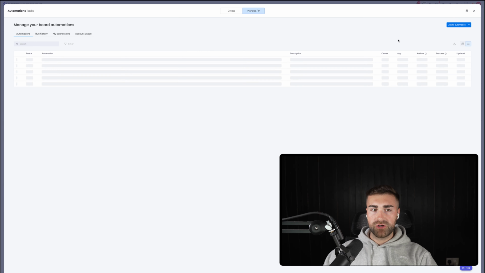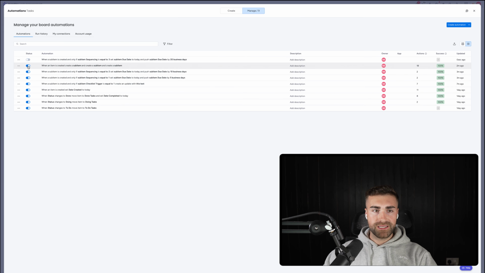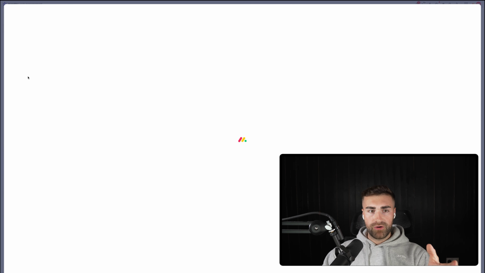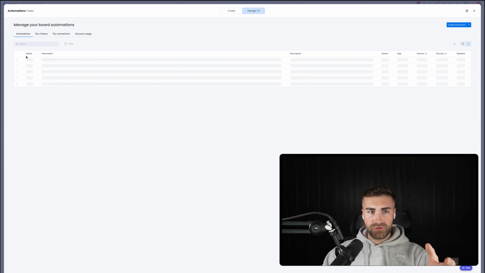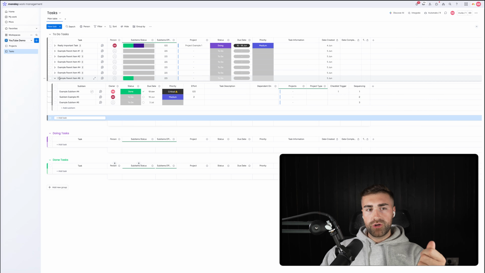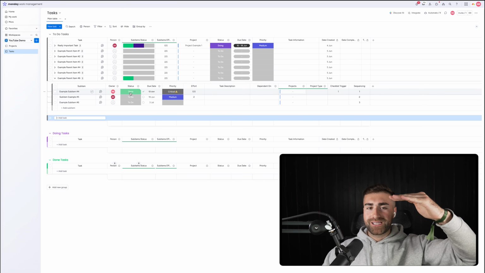So we go to automate in the top right hand corner, and I'm just going to turn these off for the time being. So when an item is created, and only if, yeah, turn that off, turn that off, turn that off. Oh, probably want to turn this one off as well. When an item is created, and only if, yeah, turn that one off, and we'll leave the checklist one on for the time being. So now we're essentially saying when a new parent item is created, we want the first sub item to be created, but we don't want any of the others to be created until the first one in the sequence is done.